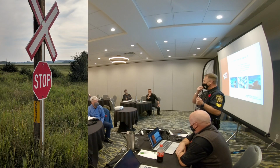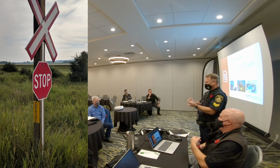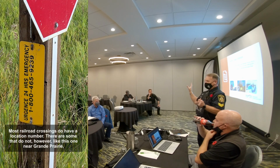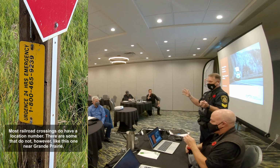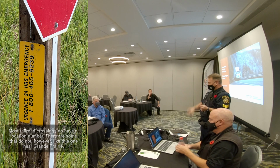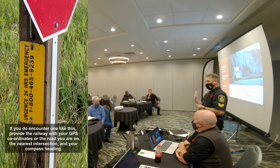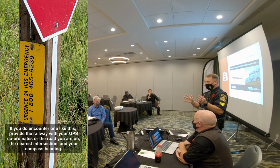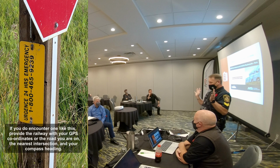So, on the back of every crossing, doesn't matter if it's CN, CP, you're going to see there's a 1-800 number and a location, and all you have to say is, I'm on Highway 2 near Wetaskiwin, and the signpost says this. And they'll go, we know exactly where you are. And we will come out, we'll have a look at it. Look, I'm not going to tell you that we're going to pay for everything, but I've also had trucking companies where they lost a load, wiped out one of our bungalows, and it was a $100,000 bungalow, and CP went, yeah, we were going to replace that next month anyway, so we'll eat that.